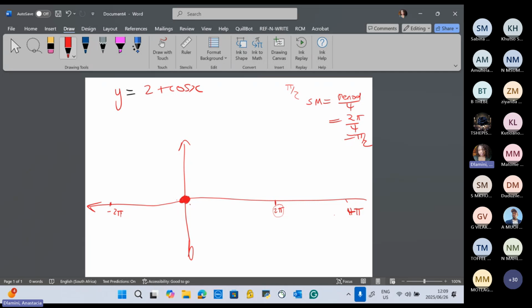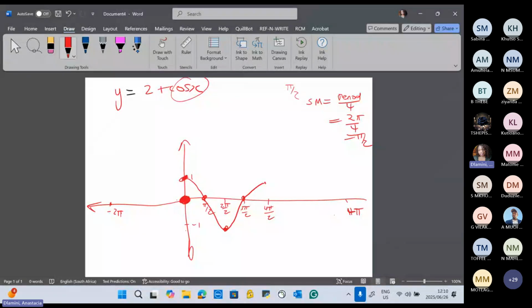Do you see that? So when you are going to draw, you are going to keep on adding pi's. From -2 pi, let's start here. It's easy. From 0, if you add pi over 2, you get pi over 2. And then here you get 2 pi over 2. Here you get 3 pi over 2. And here you get 4 pi over 2, and we know 4 pi over 2 is the same as 2 pi. Then, because it's a cos function, this is 1. This is -1. Because it's a cos function, we know it starts from 1, 0, -1, 0, and 1. So that's the first period.